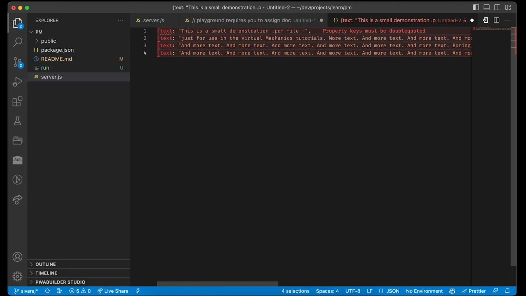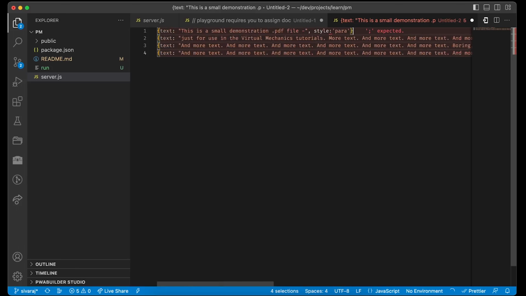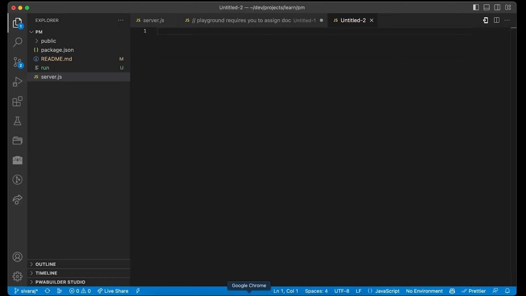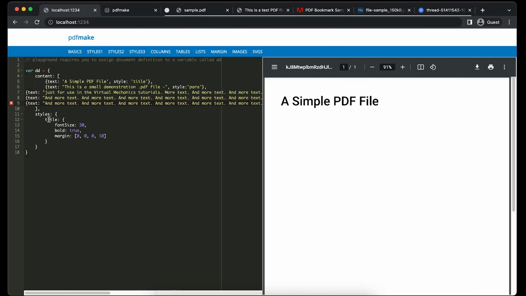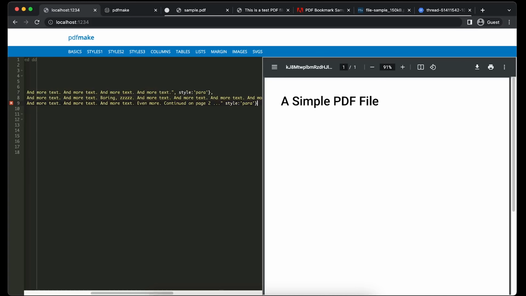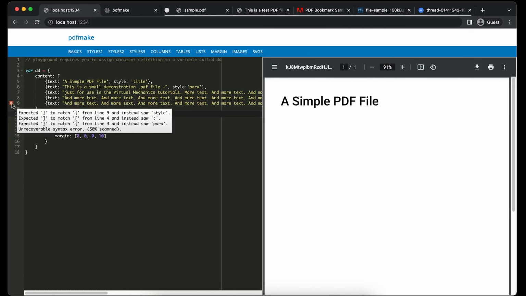This is the text, and then I need the style. Let's say this is a para. After that, I need the closing bracket. After that, come up. Cut it and then we'll paste it again. Last one. Any other issues?